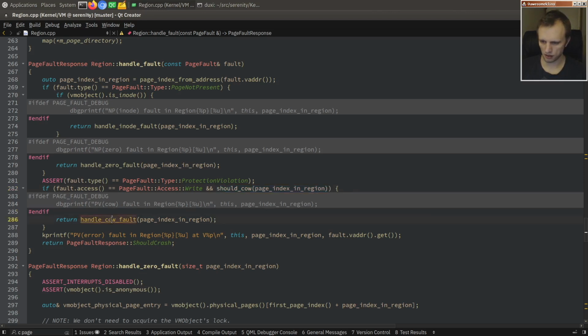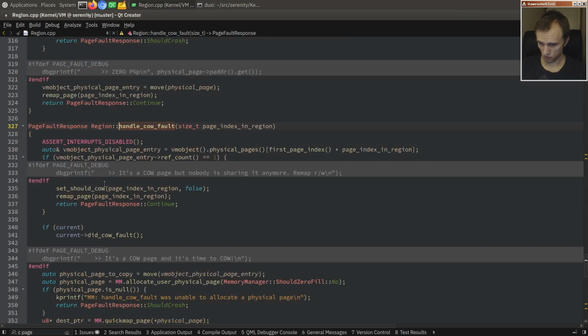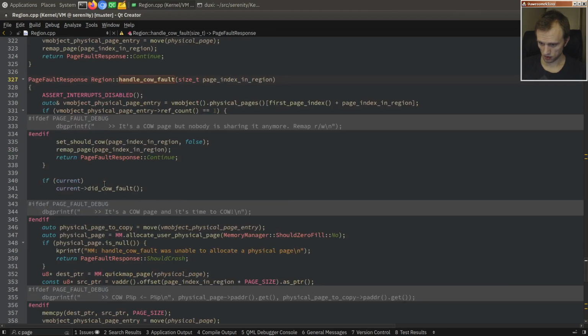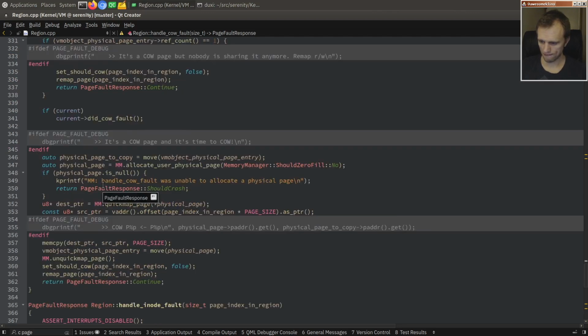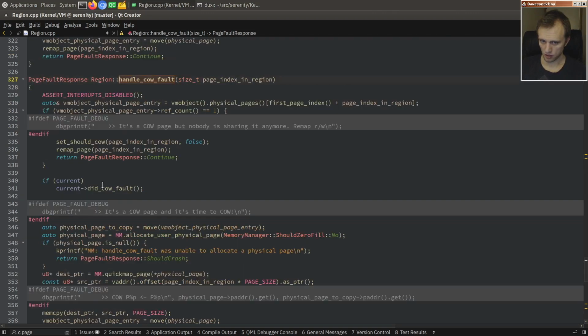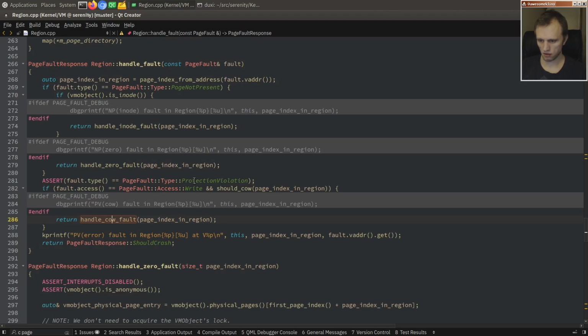And then we just handled the cow fault, where we copy the parent's page and then make it writable in the child. But what if it is not only a cow page, but also write is not set? I think we should not allow you to access it then. I think. Protection violation.